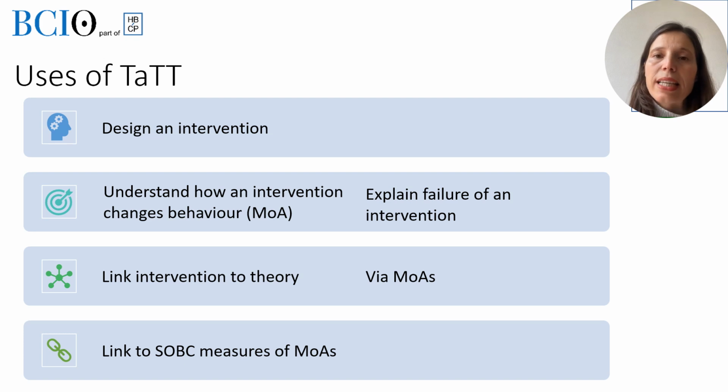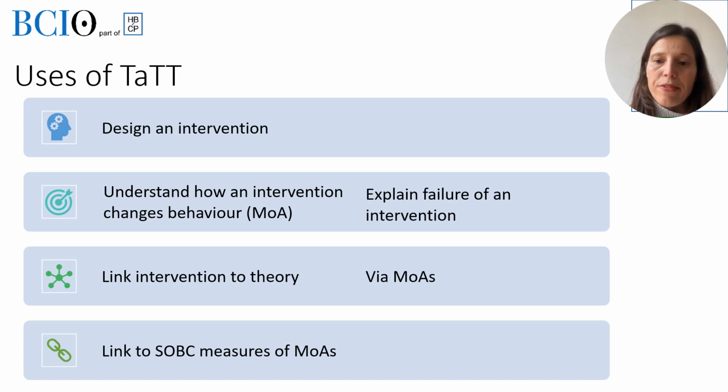You can, of course, link the intervention that you're designing or that you have designed with theory through the mechanisms of action. If you identify a set of mechanisms of action that are actually useful and relevant in the context of your behavior and intervention, you will be able to identify theories that conceptualize and go further in detailing these mechanisms of action. And the theory database that was also developed within the Human Behavior Change project can be quite useful for this. And this can also help you in refine and improve theory if you identify that there are mechanisms of action that should be linked or that should be added and they are not at present.